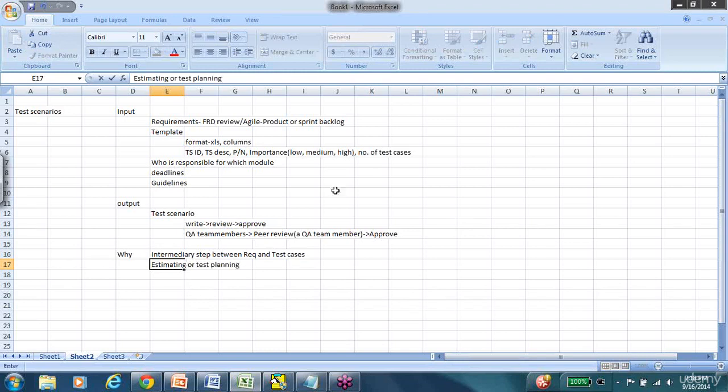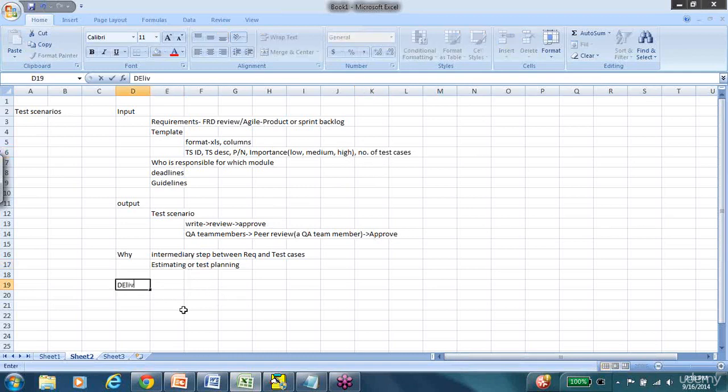Because right now we are saying these many test cases are going to come up. So we kind of have an idea that this many test cases will need this much time to document, how many are important, how many are not important. You'll also get a good idea of the complexity. You'll also know how much work you're dealing with. So you can plan better. So this is for estimating and test planning also.